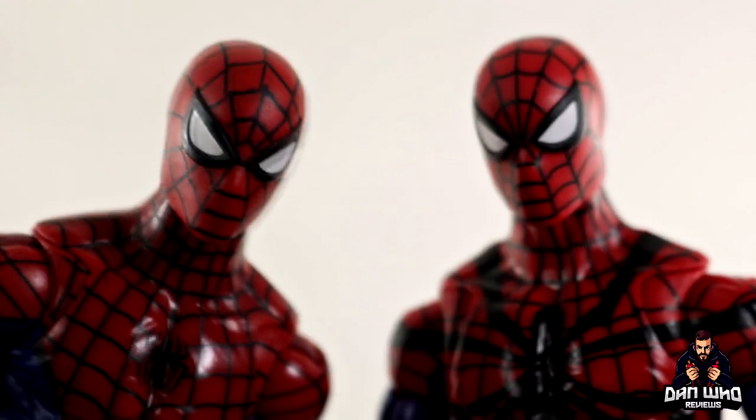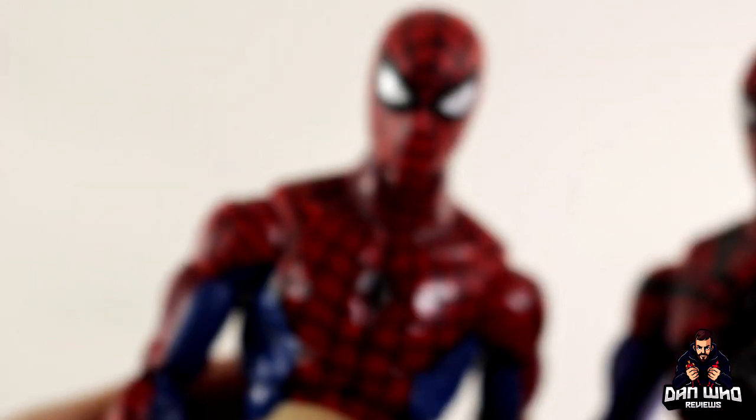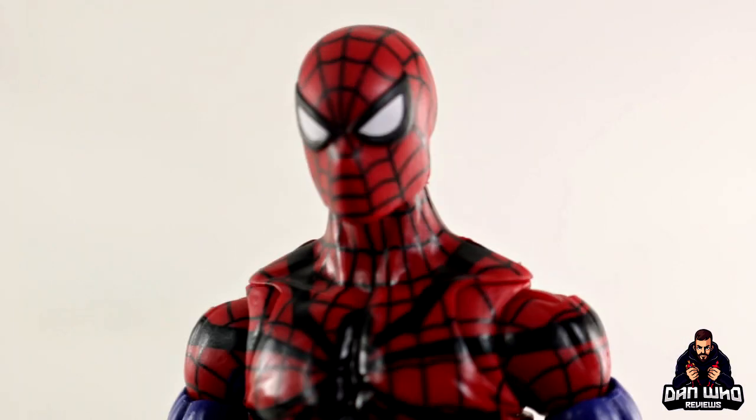Let's see if they're both in frame. See if it will focus on both. It looks like the exact same head sculpt to the previous retro version. There's the retro version, there's Ben Reilly. So yeah, maybe the same head sculpt up top.